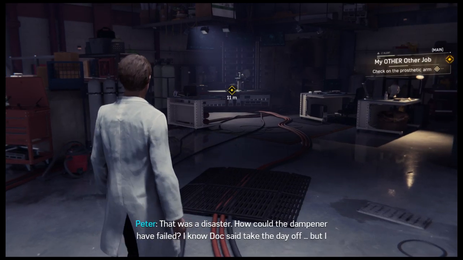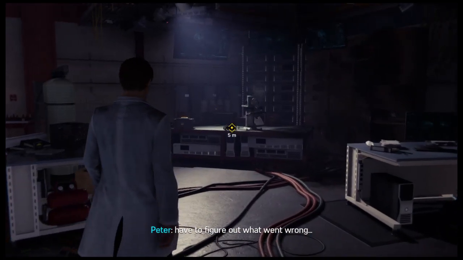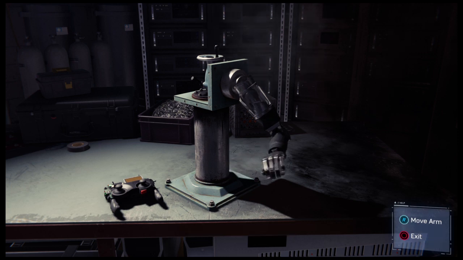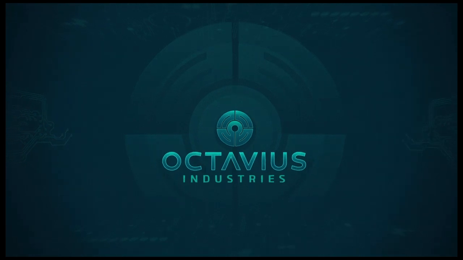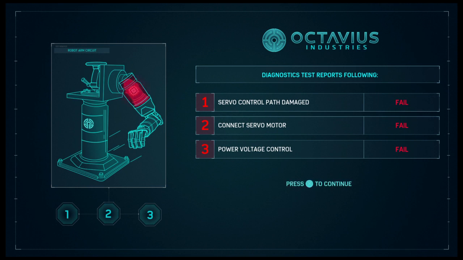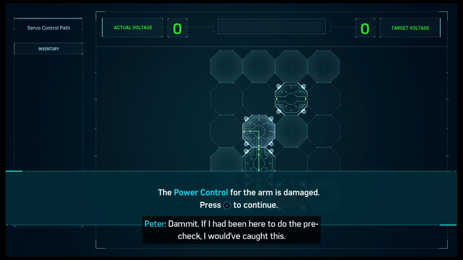Okay. That was a disaster. How could the dampener have failed? I know Doc said take the day off, but I have to figure out what went wrong. Test arm? You are in bad shape, little guy. Let's see what's wrong with you. Circuit burned out. Damn it. If I had been here to do the pre-check, I would have caught this.